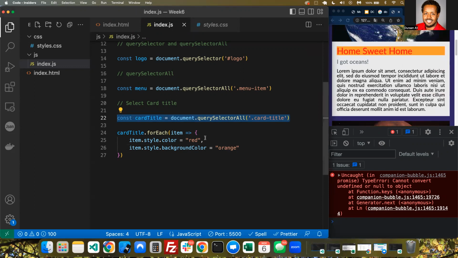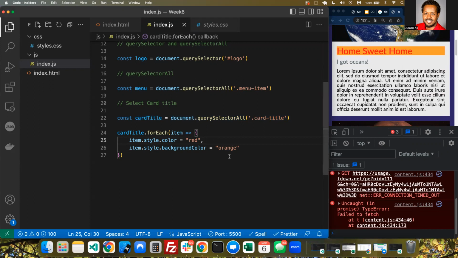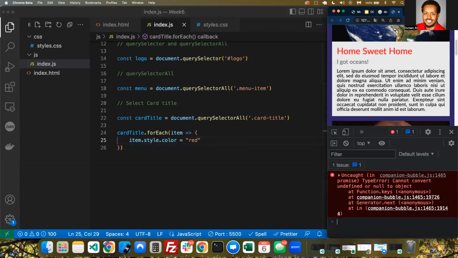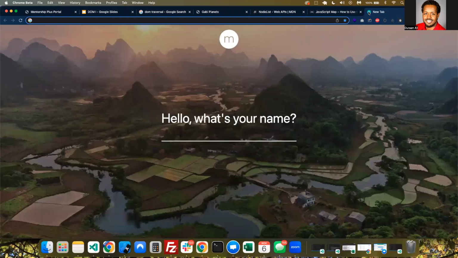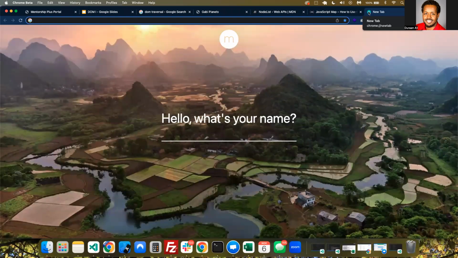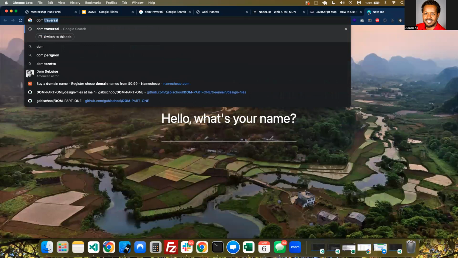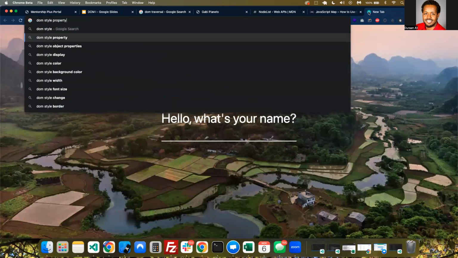So that's pretty cool, that you could change things in JavaScript and you don't have to go to CSS. But this is usually not used for styling the page. It's used for conditional changes. Let's say you want it to be this color one time, but when you hover over it to be a different color, or when you click it to be a different color, this is what you use. So that's styling. And also I can help you guys with DOM style properties, I think.